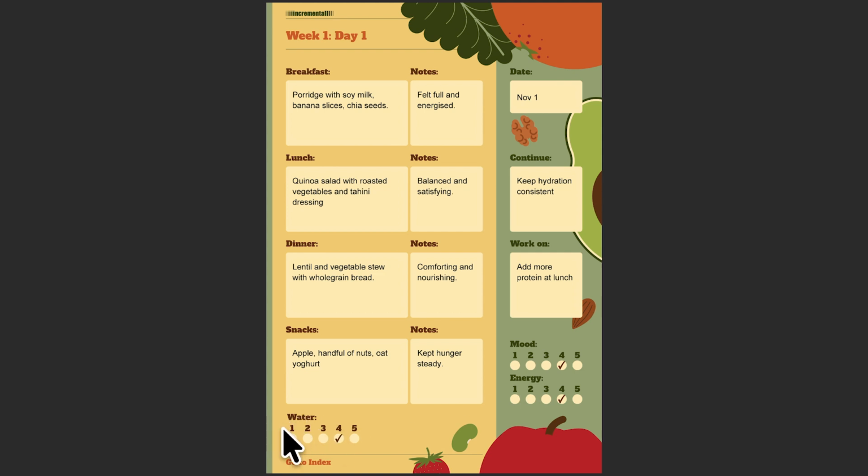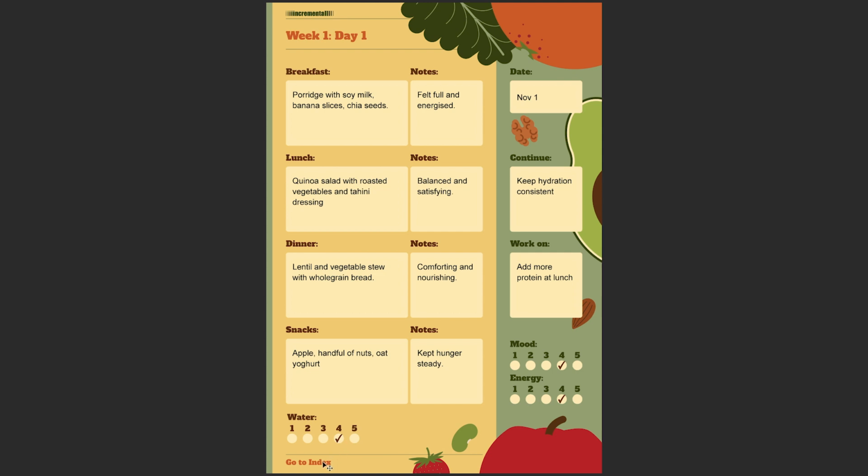And the last very important field here is your water. We've put in water because that's what we recommend, but just treat it as hydration if you want. If it's tea or coffee, just count the glasses here. 5 is our daily recommended minimum. If you go above that, that's absolutely great, but it should never fall below.